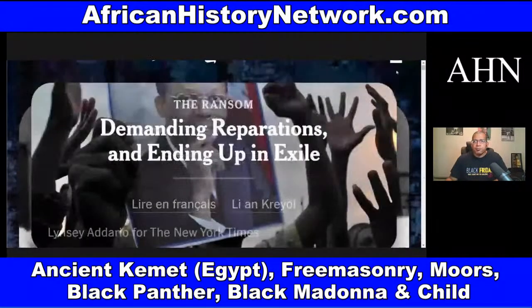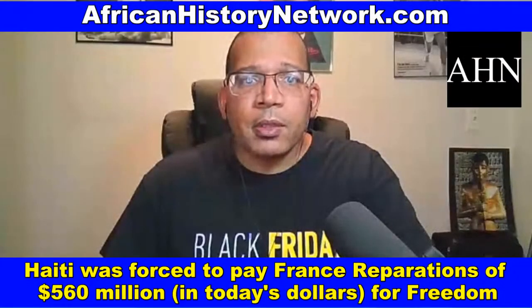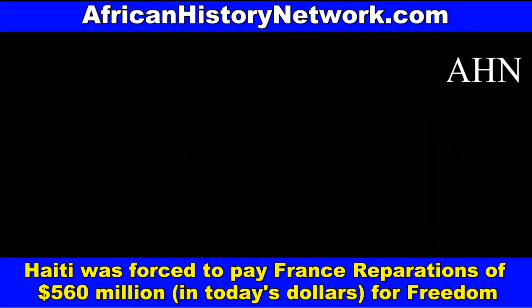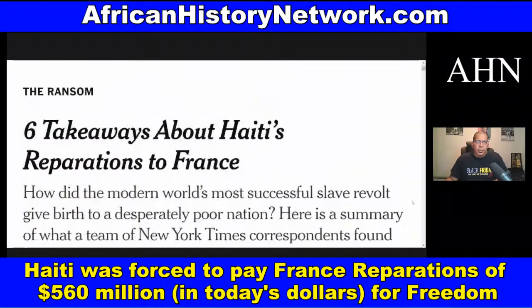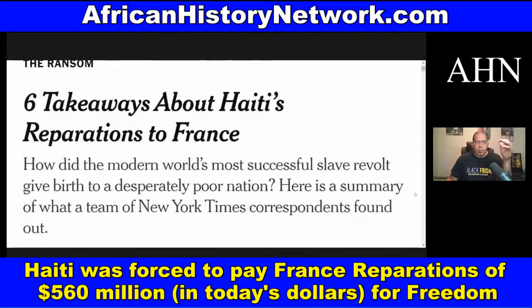And then also they have another good article in that series called Six Takeaways about Haiti's reparations to France. This is in the Ransom series. How did the modern world's most successful slave revolt give birth to a desperately poor nation? Here's a summary of what a team of New York Times correspondents found out.